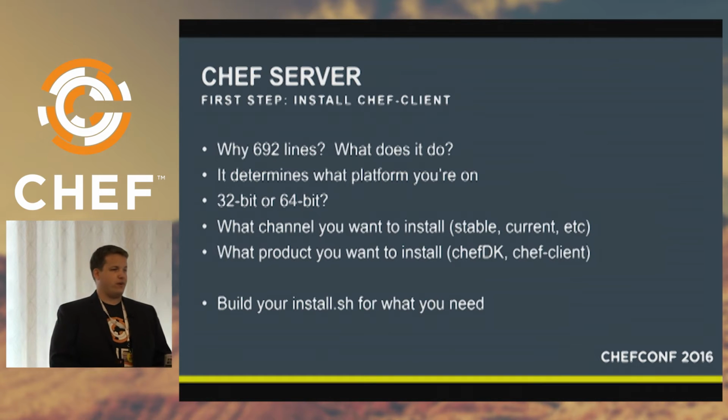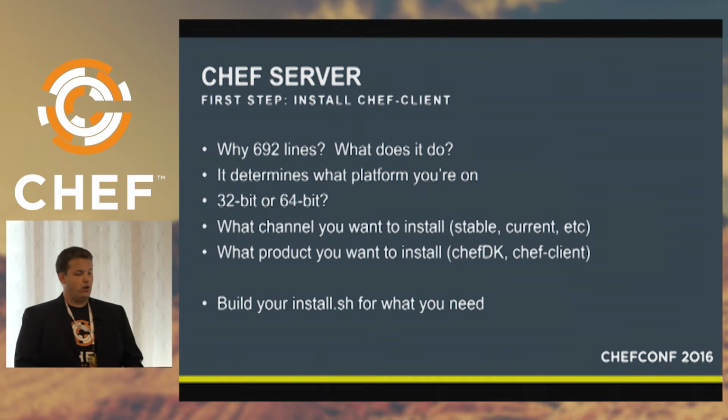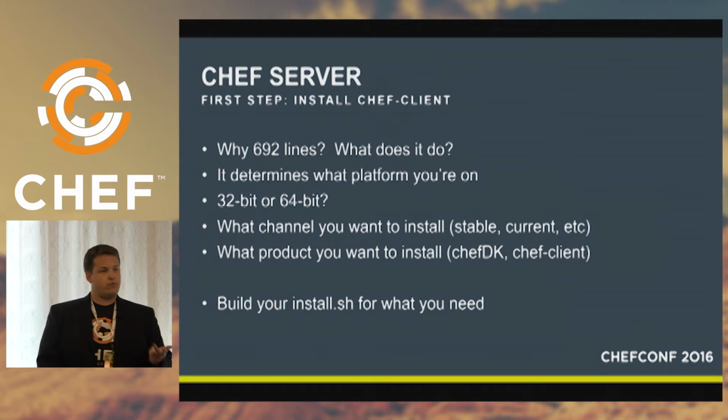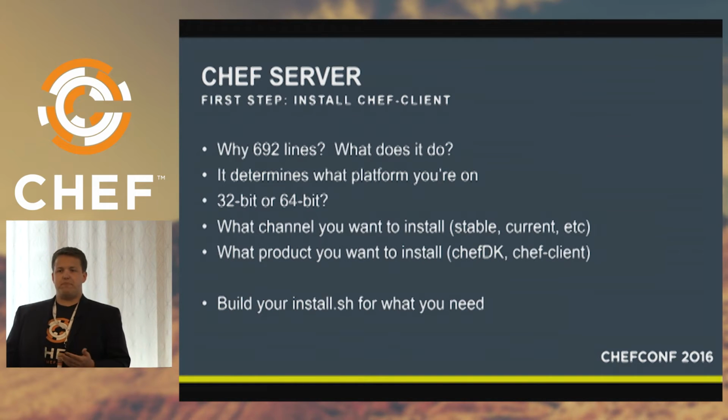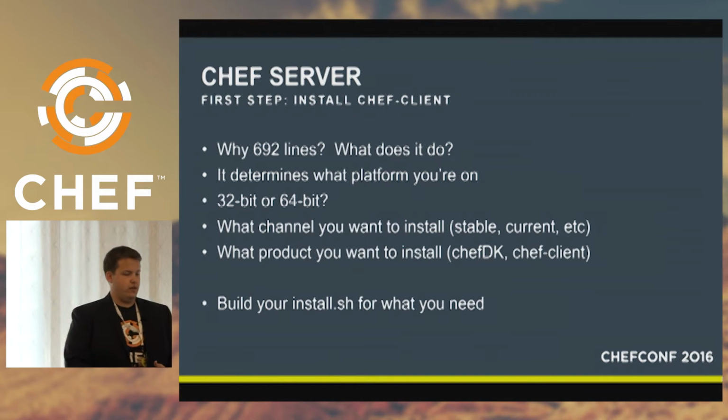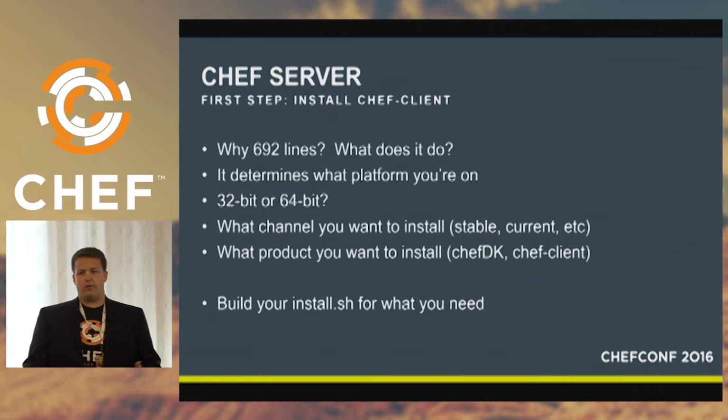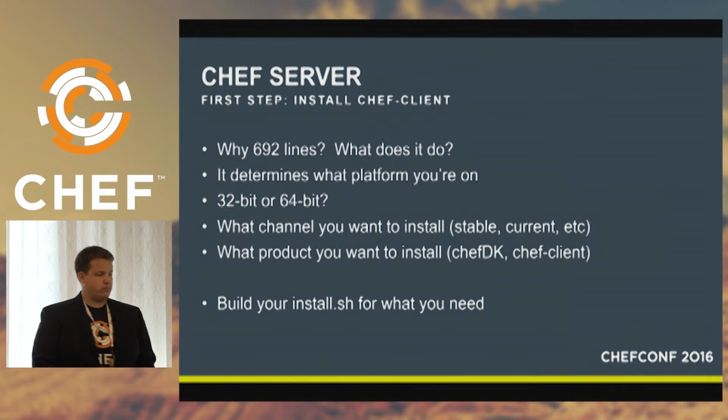So it determines what platform you're on. Are you running 32 or 64-bit? What channel do you want to install from? Do you want the stable version? Do you want the current version? Do you want to specify a specific version you want to pass in? Do you want to install Chef Client or Chef DK, right? What's the actual package you want as part of this process?